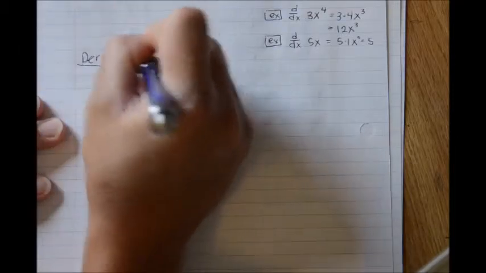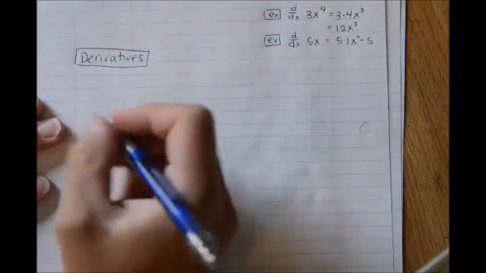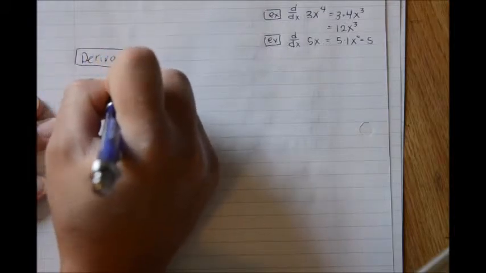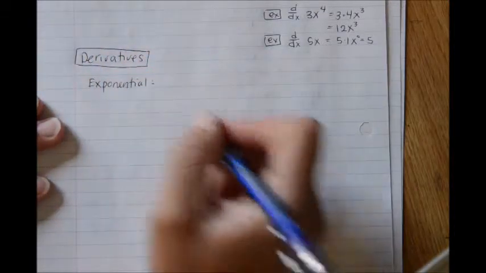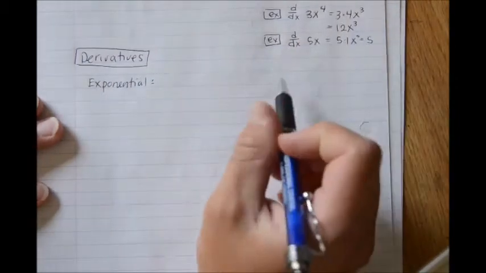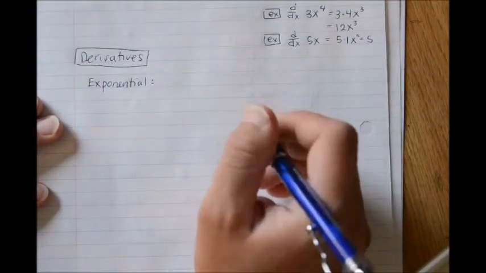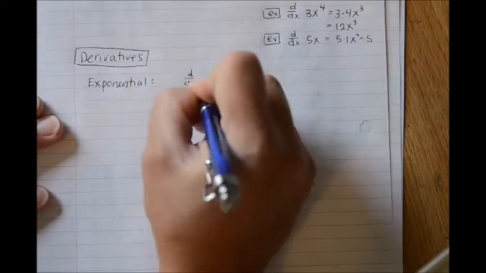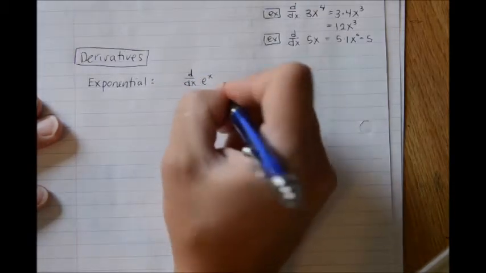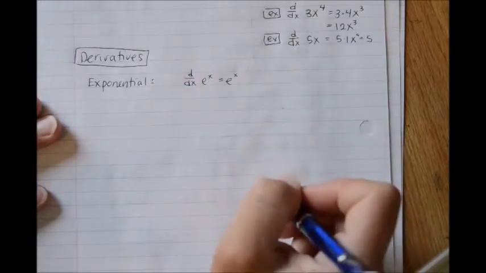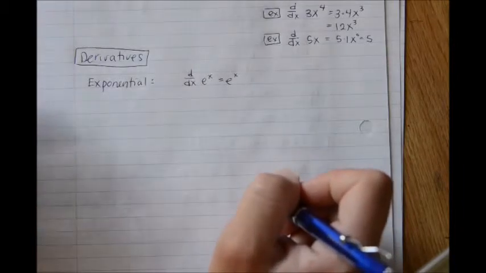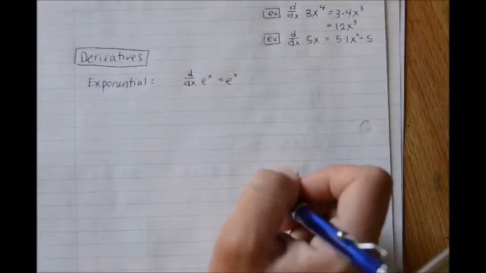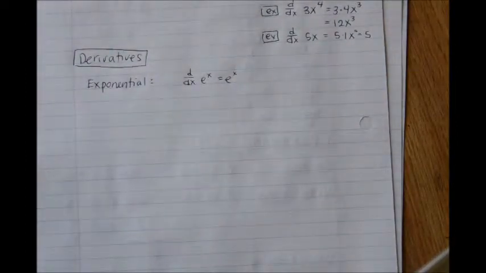We'll start out with exponential derivatives. You can apply these same rules using those, but you do have to know what some of those rules are. So the derivative of e to the x is equal to e to the x. That one causes a cyclic effect, because the derivative is just the same as what you start with. But it is one that you just have to memorize.